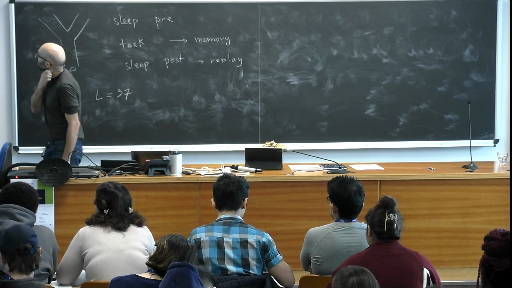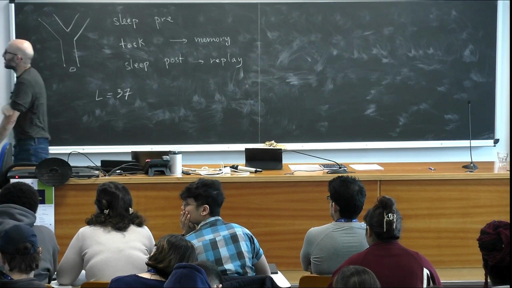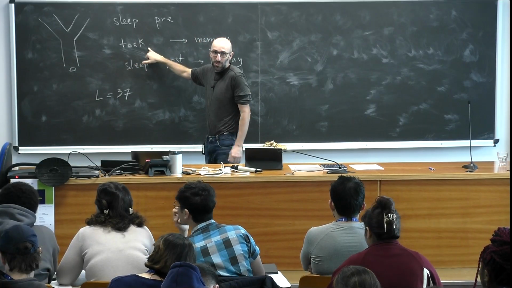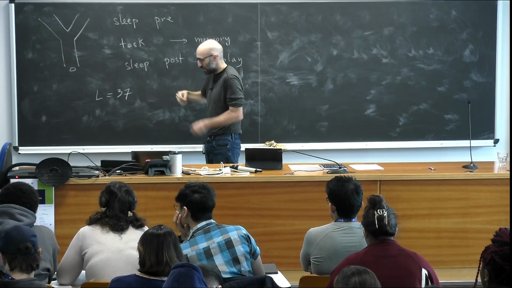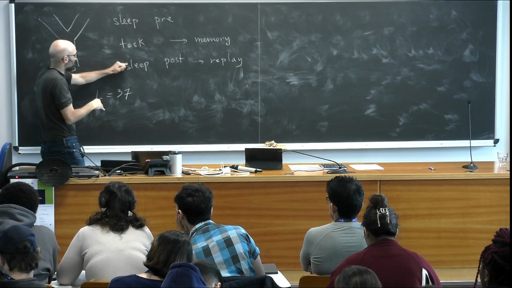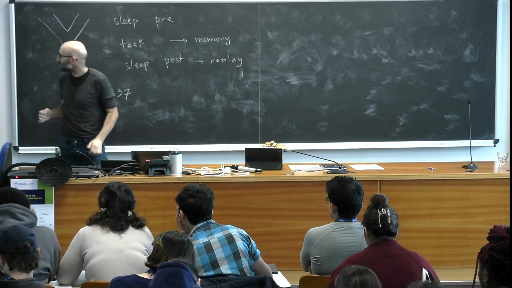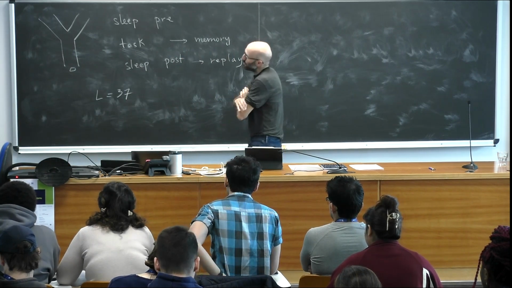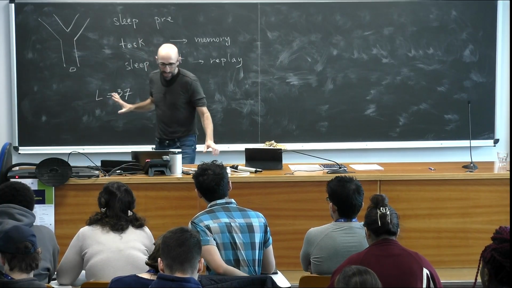So the idea is to try to identify pairs of neurons that are activated together during the task, and then try to see if the same neurons are activated together during the sleep, before and after the task, to see if anything appears during the task and is reproduced during the sleep after the task that was not there before the task, okay? So how did they do that? I mean, you can do many things on this data. What I want to do here is to reproduce the analysis from the paper.